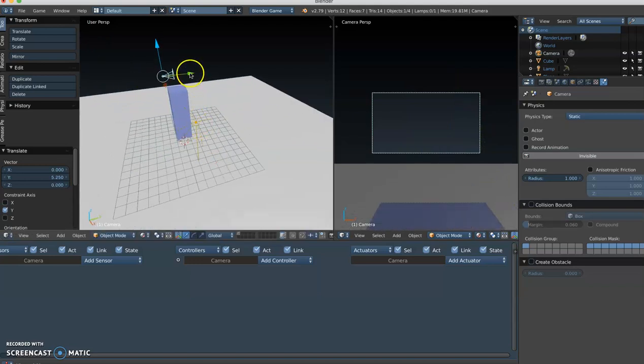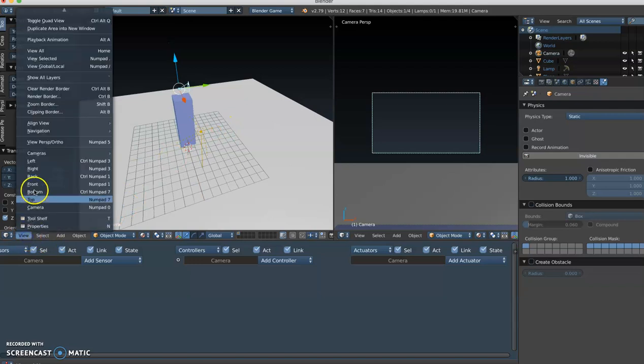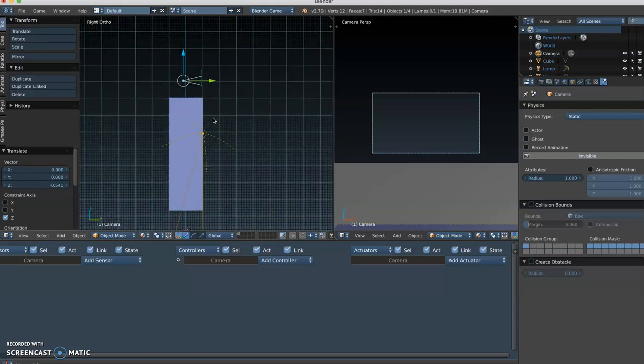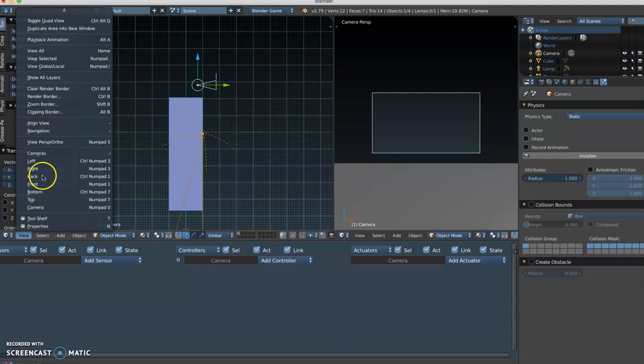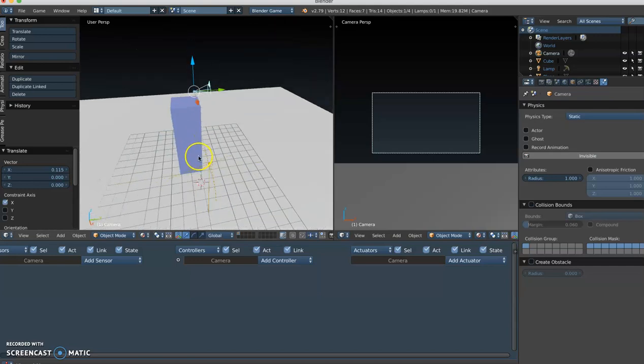I'm on a laptop right now that doesn't have a number pad. Okay, so there we go. If I want to change my view, I'll go to View and maybe go to the side view, so you can see better. So here's my camera. I'll put it right there in front, and there we go. And I'll just go check out the top view. Again, normally you could press numpad 7, numpad 3. You could try both of those. I'm just checking my views out here. And there we go. My camera's looking pretty good.